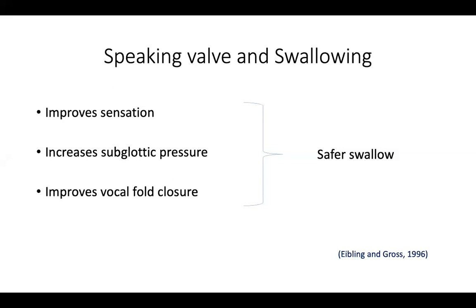Now, do all patients need a speaking valve to have a safer swallow? No. Some patients do not require a speaking valve to be able to swallow, but in general, for patients who have been on a trach in the ICU for a long time and ventilator, it is better to put a speaking valve on. But in some cases, if the patient cannot tolerate a speaking valve, then you might jump to a swallowing assessment and see if the patient may pass or not.